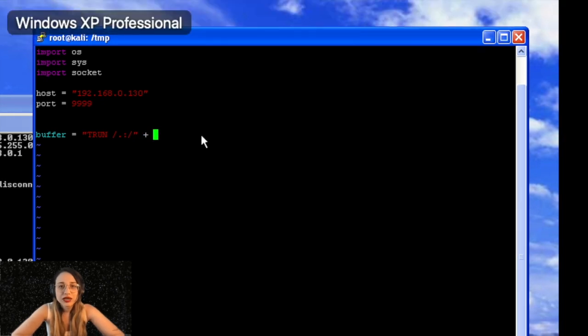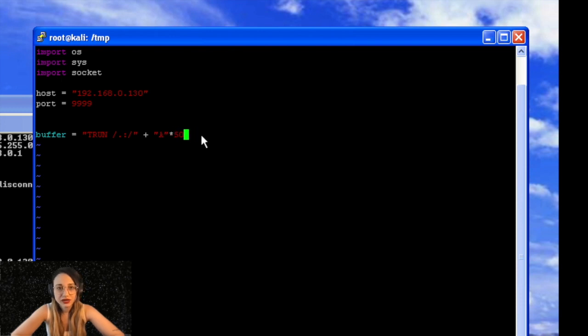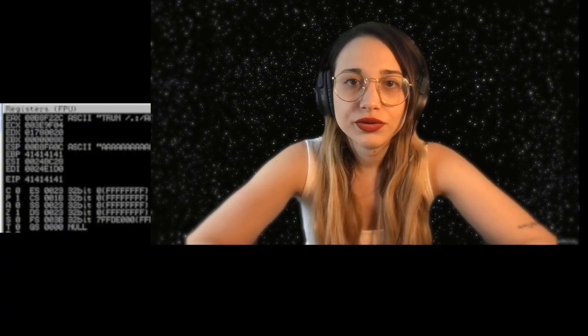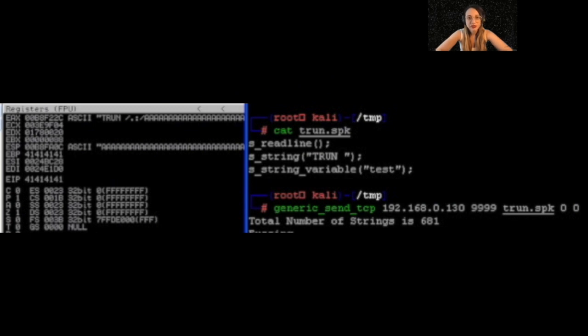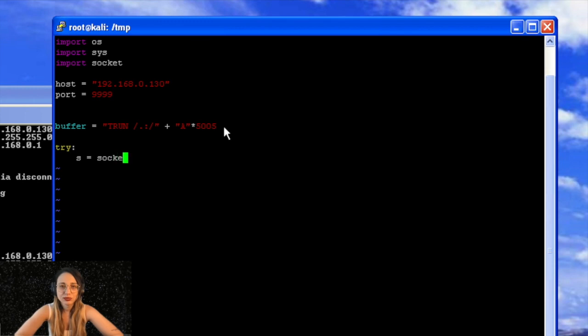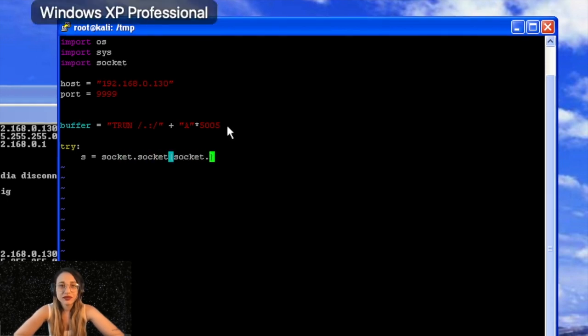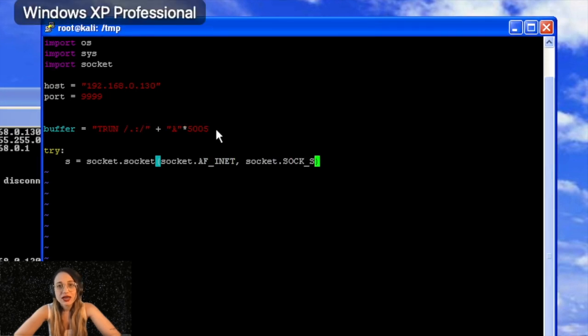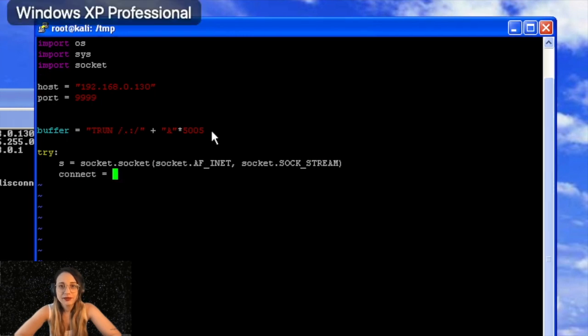So if you're asking me right now why I am including these weird characters after TRUN, please pause the video, go to a few seconds before when the crash happened in Immunity Debugger. You will see this was appearing in the memory. I'm just attaching one screenshot here, but you should be able to find this yourself. So this appeared in the memory. That's exactly why I'm including this in my exploit. And after this, I will include whatever payload I will create, okay?